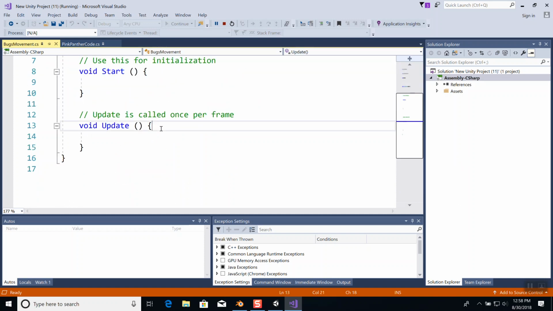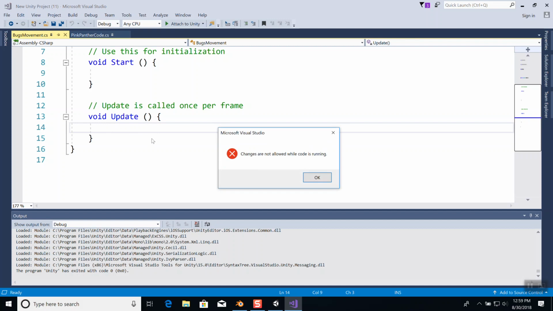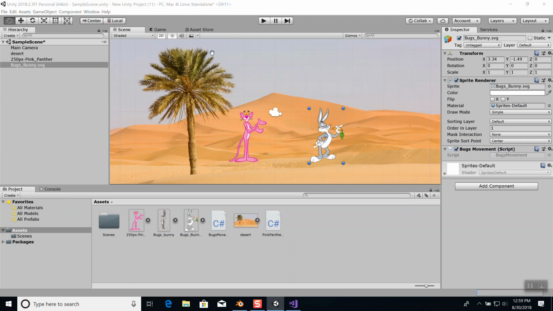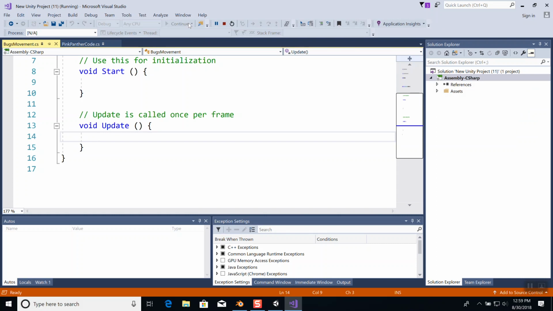So here we can put similar code to have it move. If I take it out of debug mode. It's still running? I don't think it's running. I'm going to click Attach to Unity, and then I'm going to stop it.